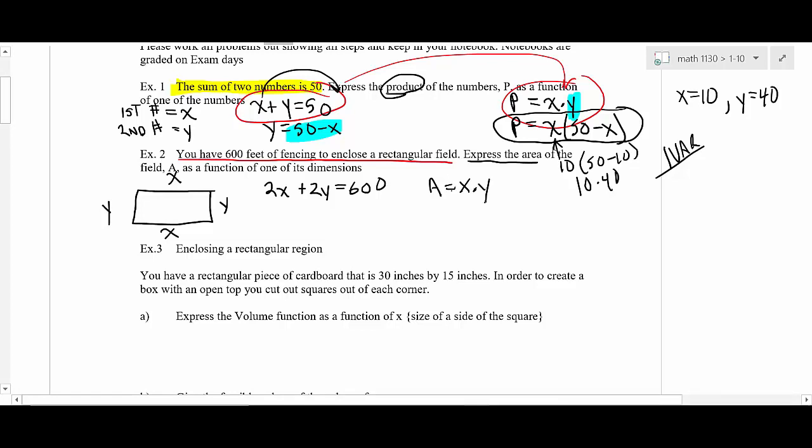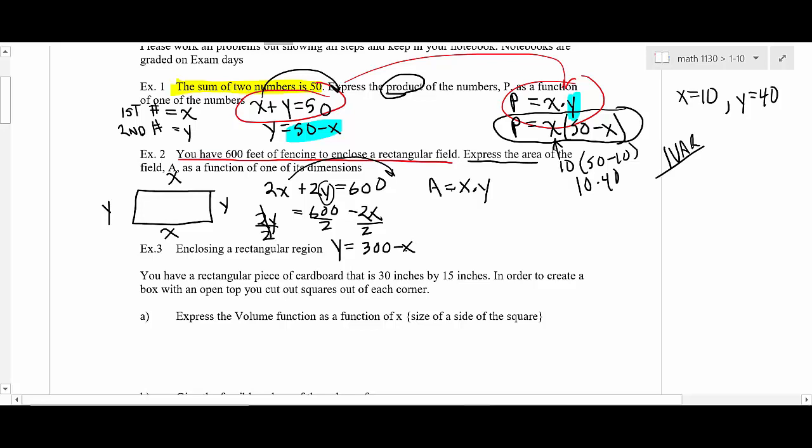Why is this not the answer? It's got two variables and we want one, right? So that means what you need to do is take this equation, solve for a variable, and plug it in. Now it's up to you which one you do. I'm just going to solve this one for y again. So we're going to get y by itself. So you could subtract or move the 2x to the other side. So you'd have 2y equals 600, and then minus 2x like that. Then I'll just divide both sides by 2. And when you do that, you're going to get y equals 300 minus x like that.